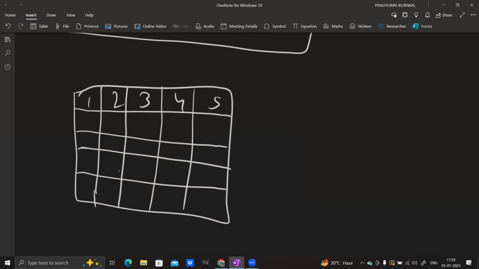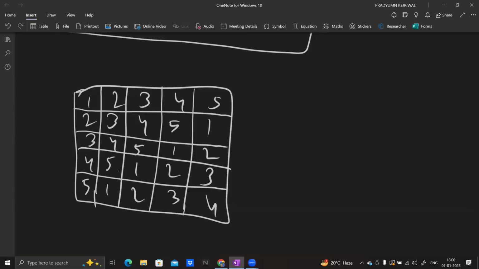Then I cyclically shifted to the left. First of all, I just made all of the rows and the columns distinct. All the numbers in every row should be distinct. So I made kind of that: 3, 4, 5, 1, 2, 4, 5, 1, 2, 3, 5, 1, 2, 3, 4.